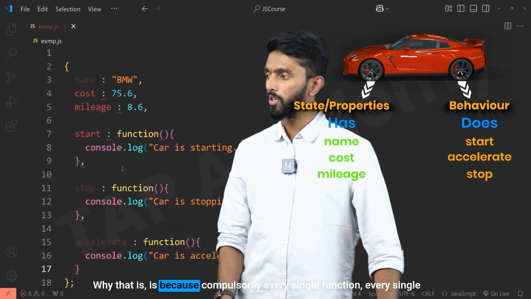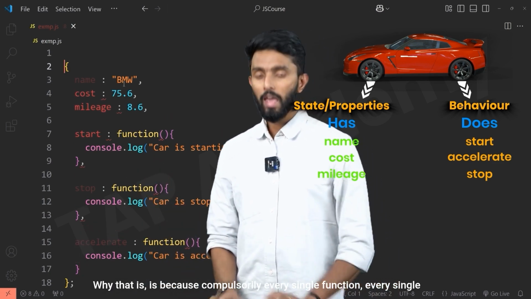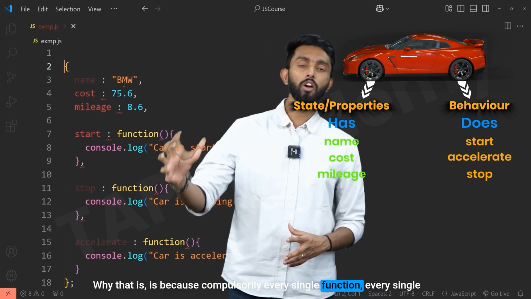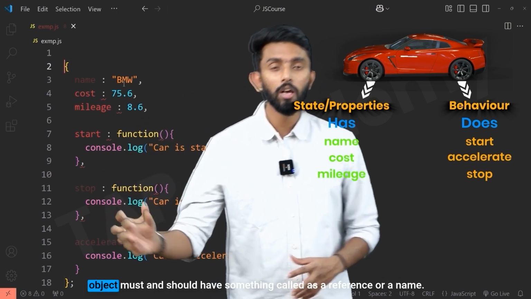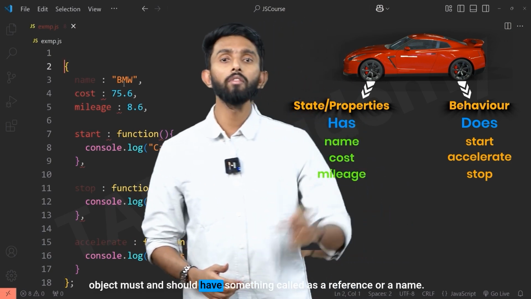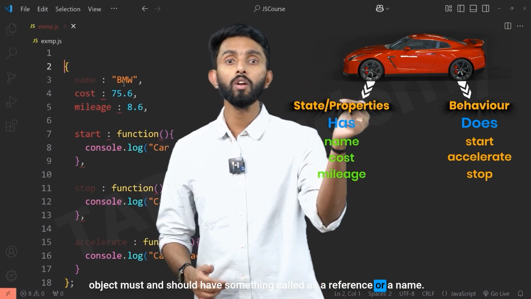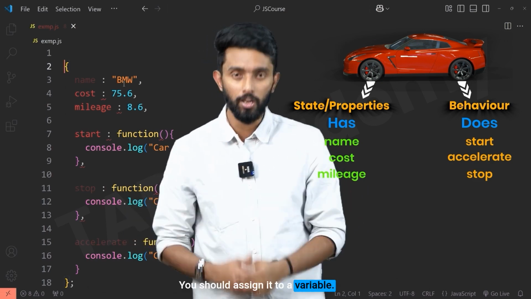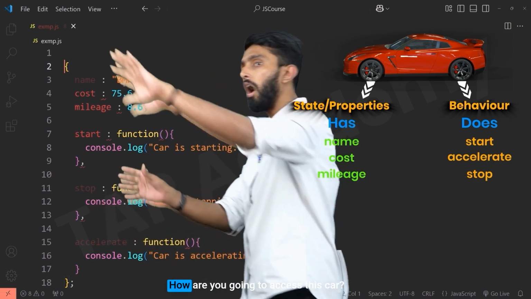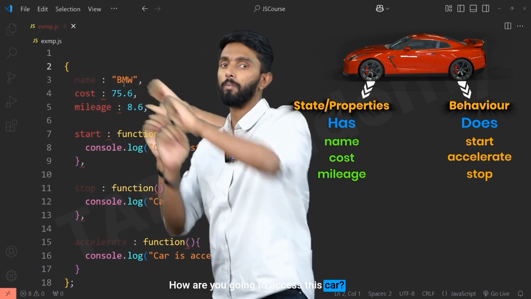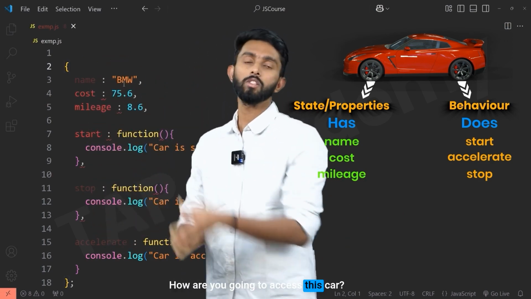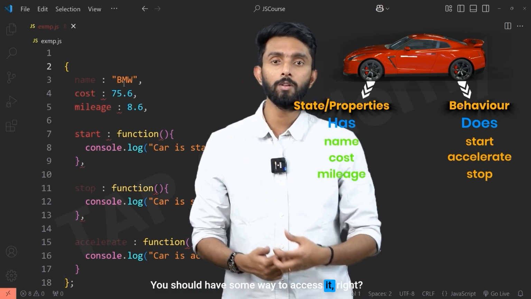Why is that? Because compulsorily every single object must and should have something called a reference or a name. You should assign it to a variable. Otherwise, think about it. How are you going to access this car? You should have some way to access it, right?